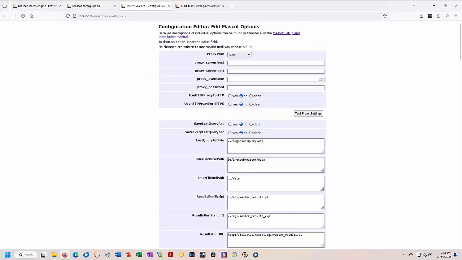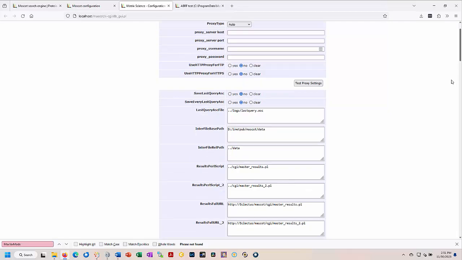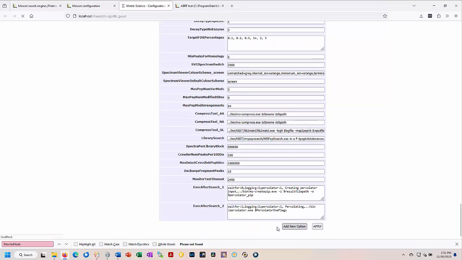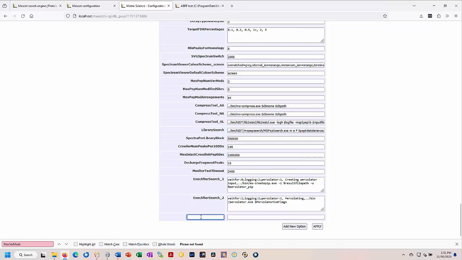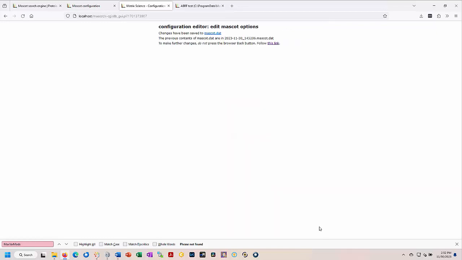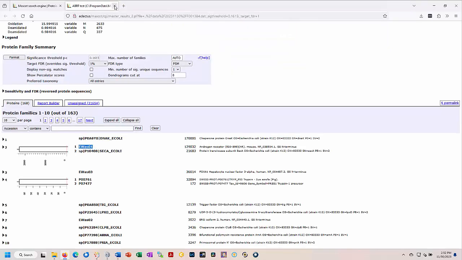So under configuration options, what we can do is look for a variable called MaxVarMods. So I'm just going to do a search and find, and I don't find it. So this means this Mascot server is set up to use the default. What I'm going to do is add a new option. And we have an empty field here, so I'm going to add that particular parameter. I'm going to increase it from 9 to 12 and apply. So that should give me enough room when I do the search to account for all the monolinks, the oxidized methionine, and the deamidation as well. So I've made those changes.